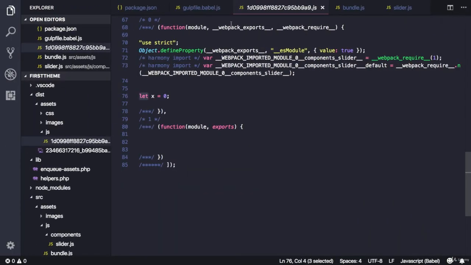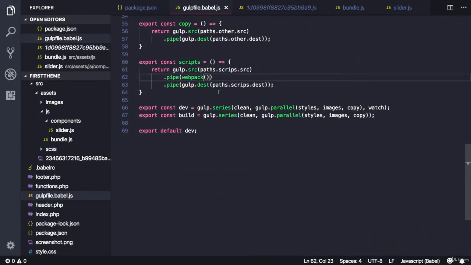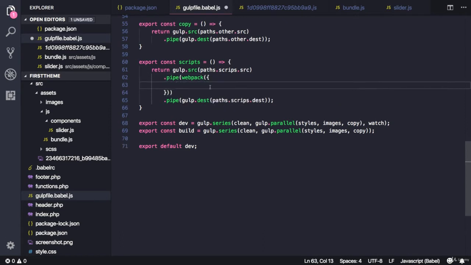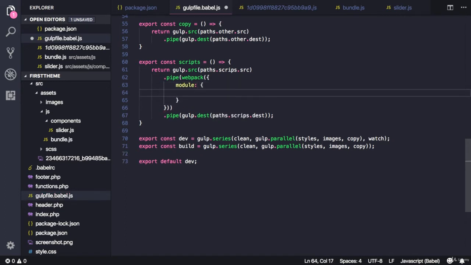So Webpack works with something called loaders. So we can add in an object to the Webpack argument, first argument, and then a key of module, and then the loaders, and that would be an array of loaders.